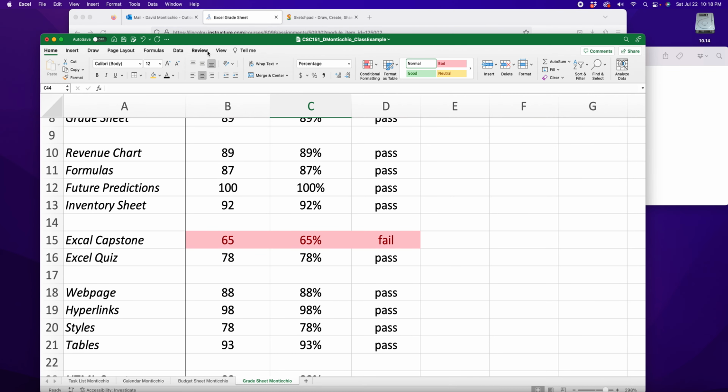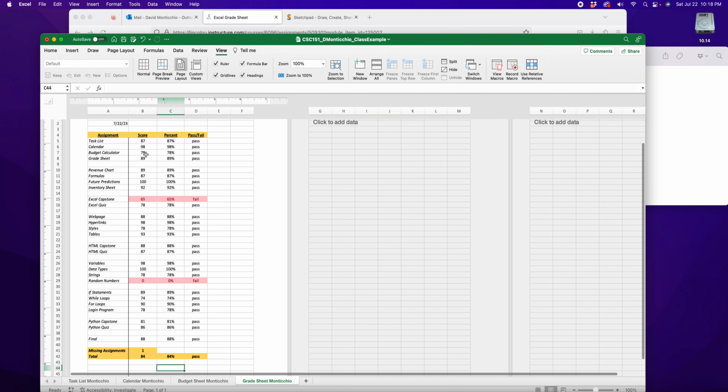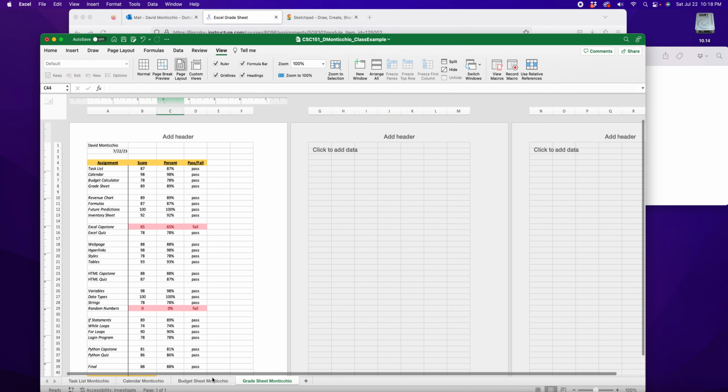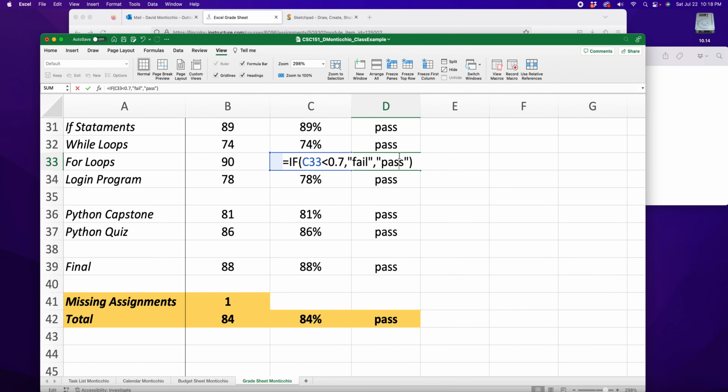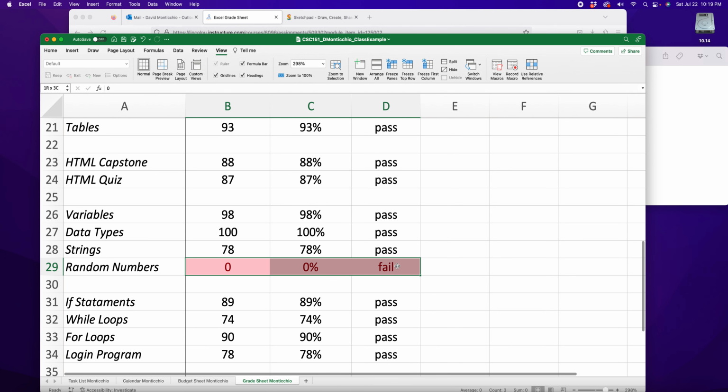And then again, of course, let's go back into the view. Let's go to page layout. There we go. That's how it looks on one page. Yeah, it's quite good. So, what did we learn today, folks? We learned how to use an if statement, a conditional logic that has two possible outcomes. We reminded ourselves how to make percentages out of numbers. We also learned average. We also learned how to use count if. And we've learned conditional formatting rules.